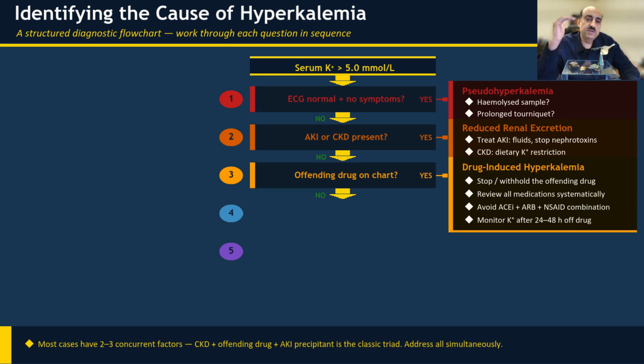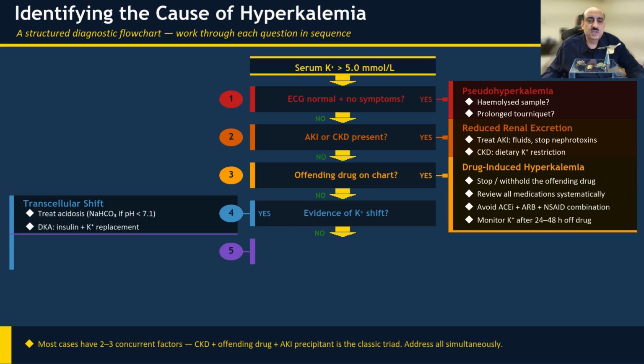Step number 3, once you have addressed the kidney part, AKI or CKD, then you go on to the second commonest cause, which is the drugs, medications, which can lead to hyperkalemia. If the answer to that is yes, by looking at the patient's medication history, if the patient has just come into the hospital, or look at the drug chart in the hospital, the treatment chart, then stop any or all offending medications: ACE inhibitors, ARBs, metformin, potassium sparing diuretics, etc., and reassess the potassium reading in 24 to 48 hours, and look at the other alternate agents if you have to consider antihypertensives and diabetic medications.